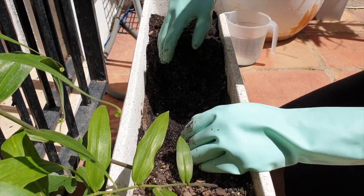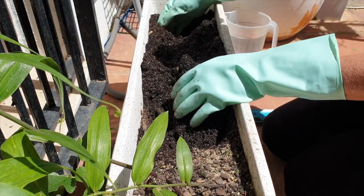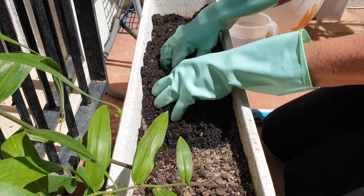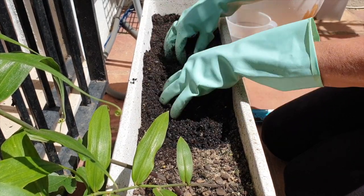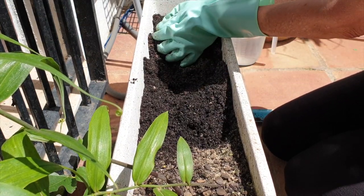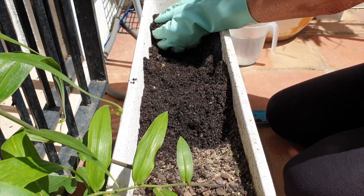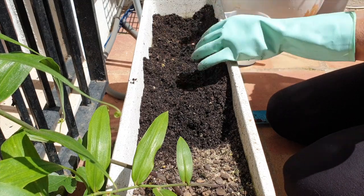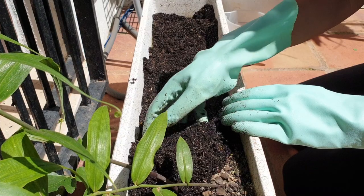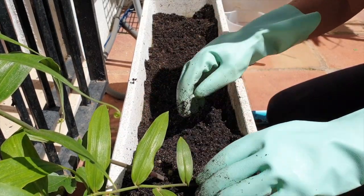All right, so let's dig a trench. Let's loosen up that soil. It's got plenty of sand in it still from the last time. I don't need to be adding sand to this batch, but I do need to make some space. And we can mix in the slow-release fertilizer while we're at it. So I'm just going to take some soil out, because even though the tubers don't need to be so low in the container, I don't want them that high either, because once it gets warm, I don't want them to be desiccating. Again, in the warmer months of the year, a container behaves completely different to if I had these tubers in the ground.